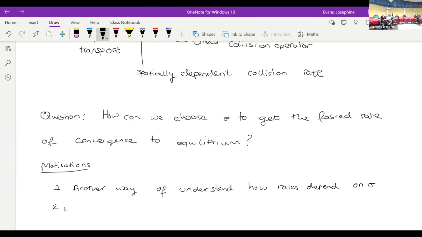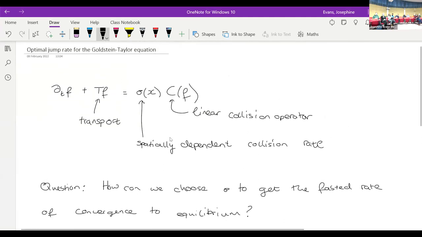So there's some more practical motivations. The first one is to try and speed up MCMC schemes. Some of you probably know very well, and maybe others of you have never heard, but often these kinetic equations, when you have a confining potential, are used to sample from some log concave distribution that you get out of doing Bayesian estimation.